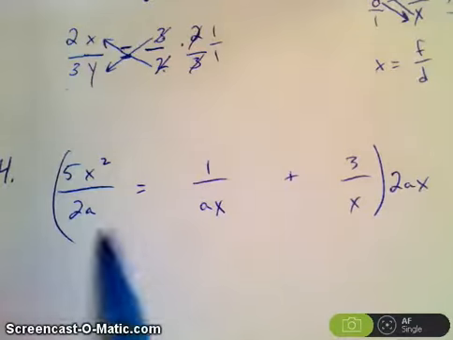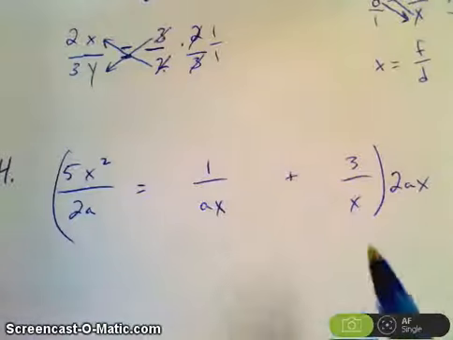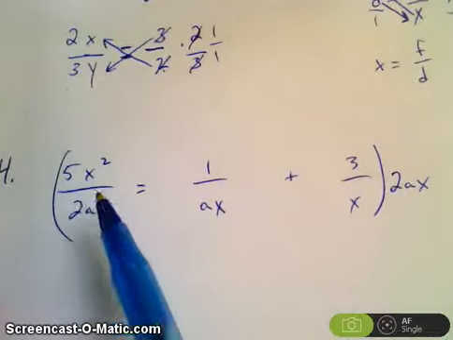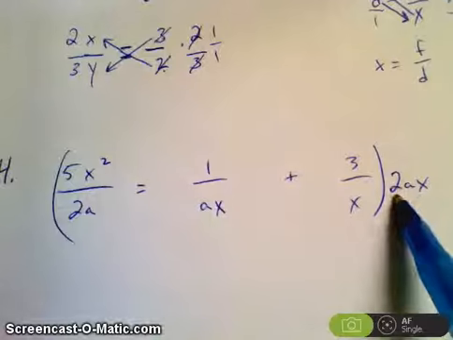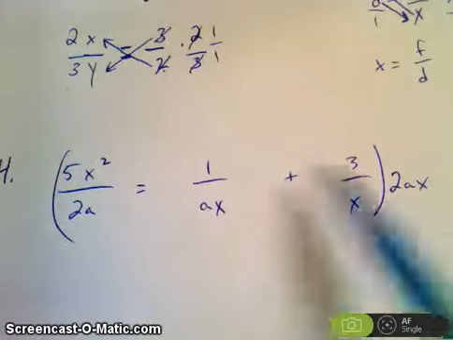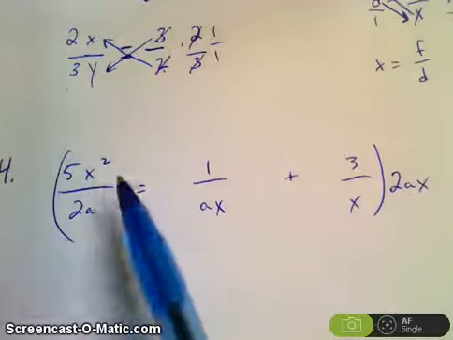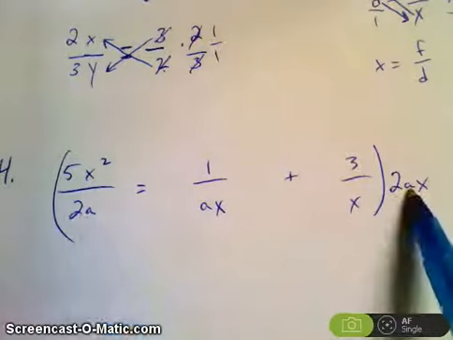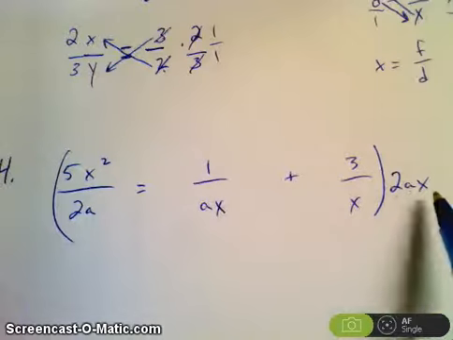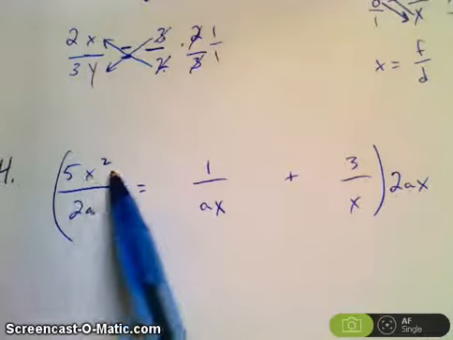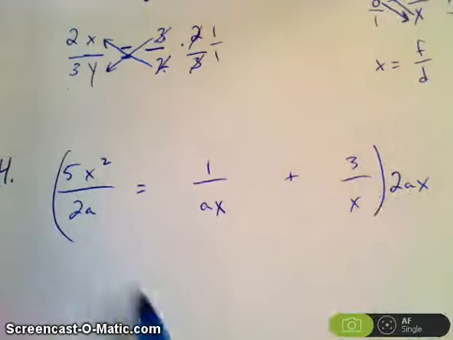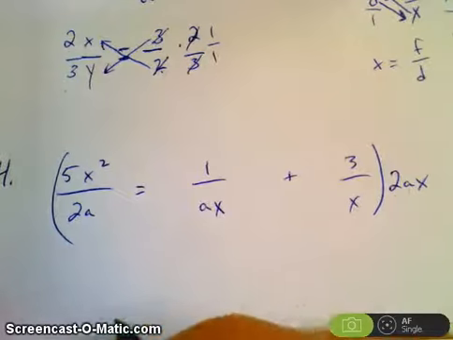So I'm going to multiply all of these terms by that same amount so it doesn't change the actual quantity of what's there. Or the ratio of quantities, I should say. So if I look and I put this up here, what cancels between 2a and 2ax? Well, the 2a does. So it's essentially like multiplying by x by this top term because the 2a and the 2a here will cancel when I multiply there.